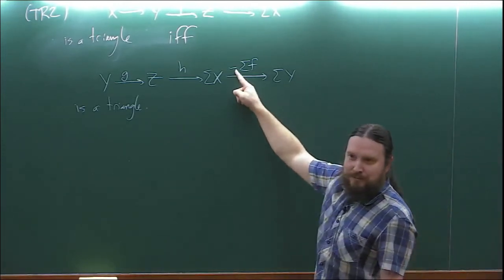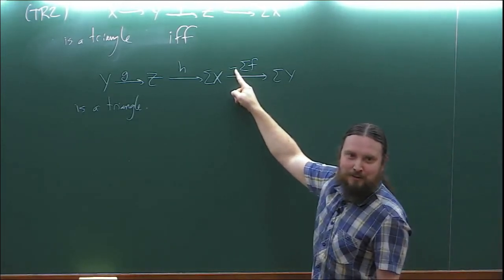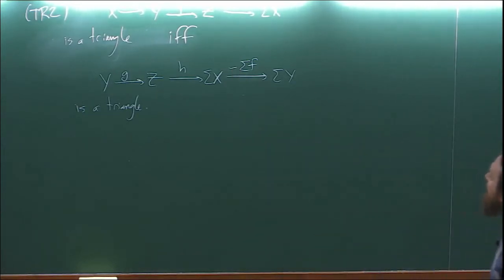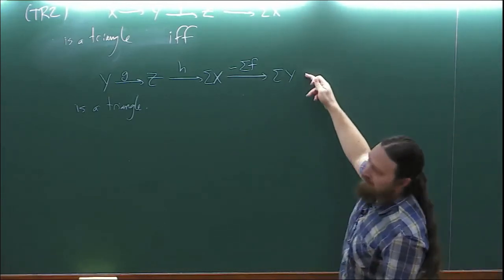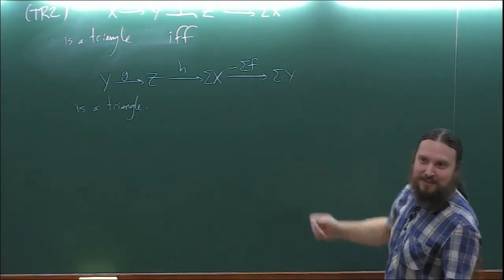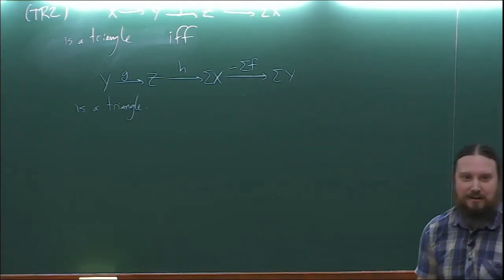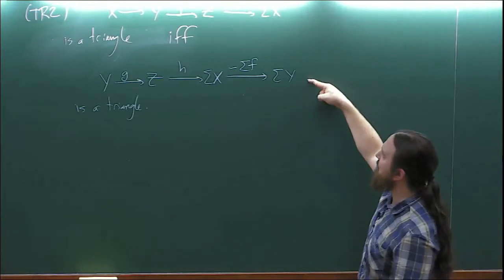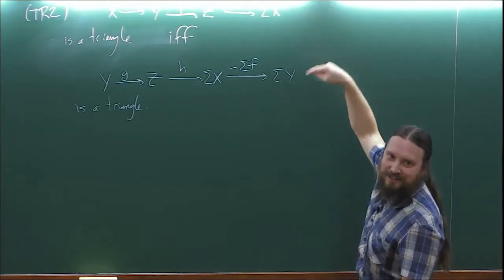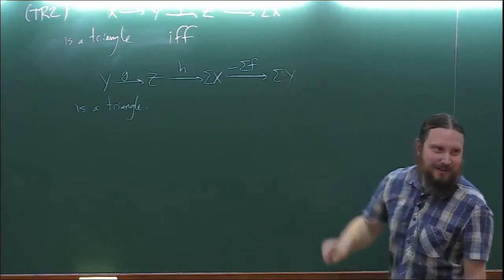Be careful of this minus sign. It will not really play a role in this talk, but it has to be. It's important in theory. Yes. And so it means that if you rotate once and then twice and then thrice and so on, you can create infinitely many triangles from only one. And you can rotate in the other direction by using the other implication. If this is a triangle, then so is this. And you can unrotate as many times as you'd like.